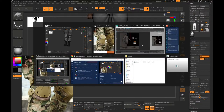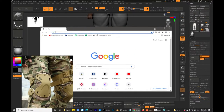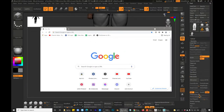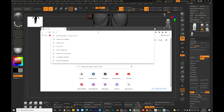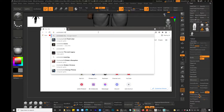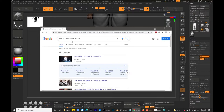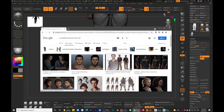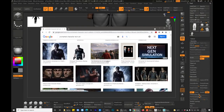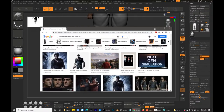What was it? It was like a Nathan Drake thing. Oh, sorry, what was it? Uncharted. It's an Uncharted demo thing, and they were showing how, I don't know if you'd say it's procedural, but how optimized it was. There is some really cool stuff where even the trim on the pants was not procedural, but it was tiled and layered and stuff like that.